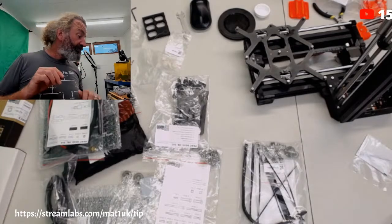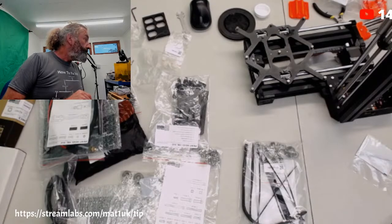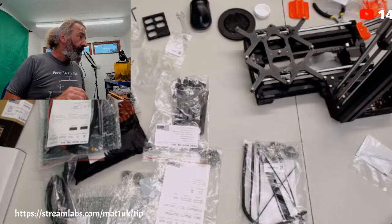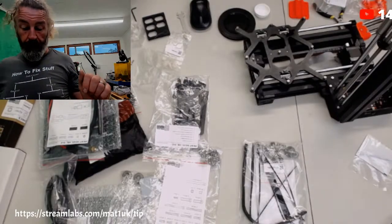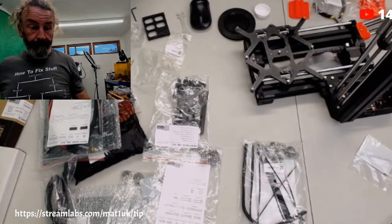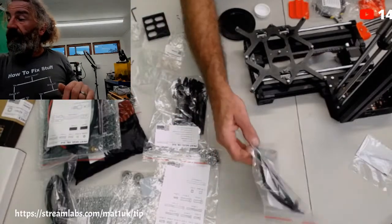Gummy bears in a can. Pretty much. Fasteners for the following steps are in the extruder package. Extruder package. That's this one.